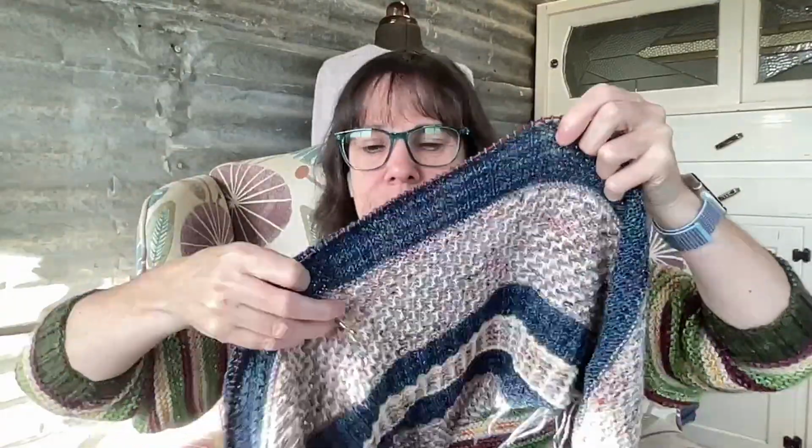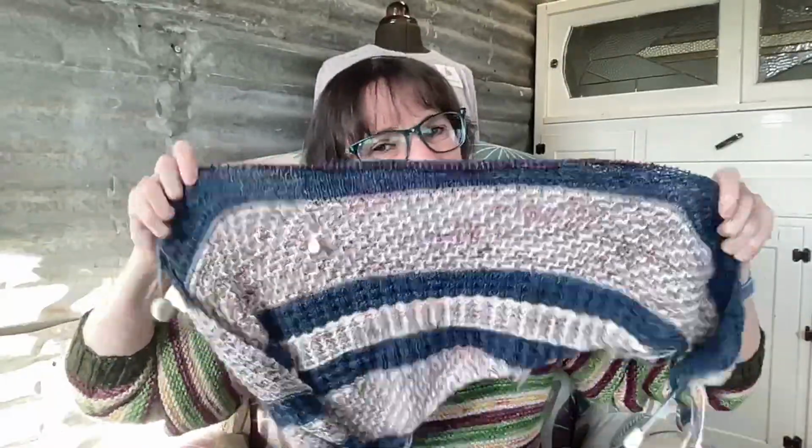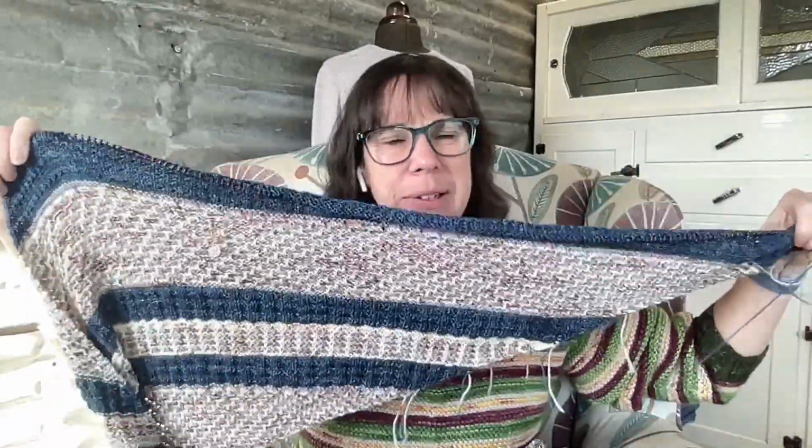But I have had my knitting out because I was quite aware of introducing them to me as having that around when I'm sitting on the couch or sitting in bed at the end of the day, because that's what I like to sit and knit in the evenings. So I've had it out and I've done a little bit. Let me show you what I've done. So I've been continuing to work on my Mosaica shawl, and I did put in a marker last week because I wanted to make sure that I could let you know where I was up to. So you can see where that marker is just there. So I've done from there up to here. So not too much, especially considering that the rows are getting quite long.